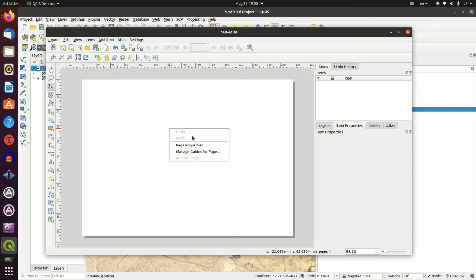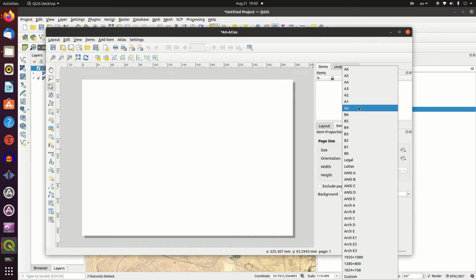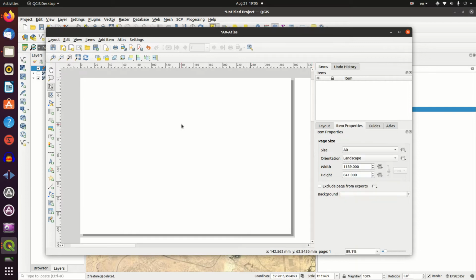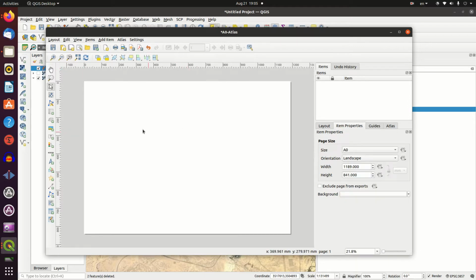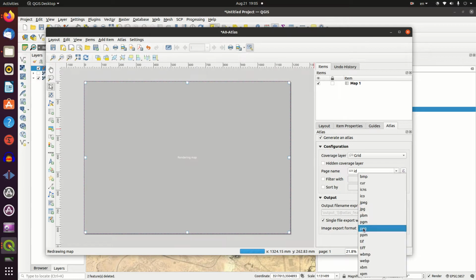And again, I'm going to make the page properties A0. Click. And I'm going to go to Atlas, generate an atlas. For the coverage layer, I'm going to pick the grid. And for the image export format, I'm going to pick JPEG.